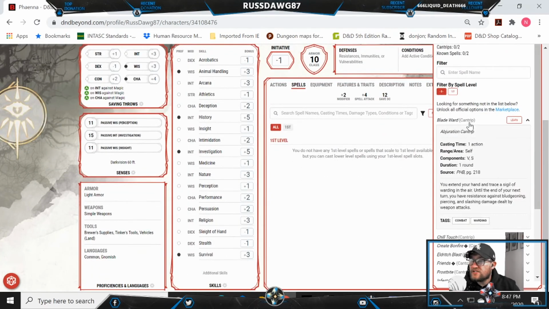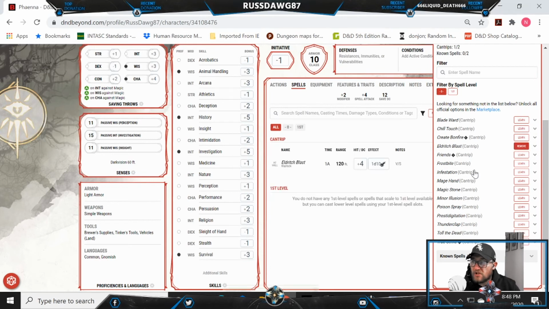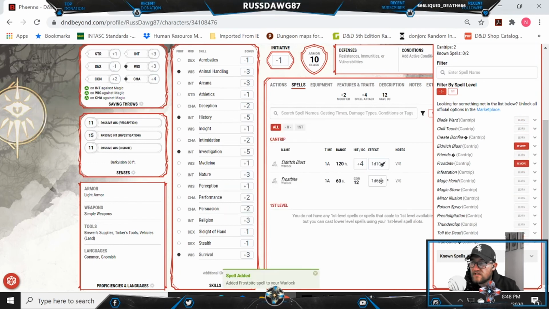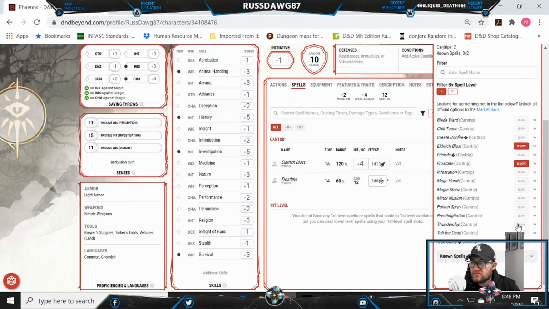You can click on each spell, figure out what it does. As a warlock, I always take Eldritch Blast. And then another good one for warlocks, let's go with Frostbite, because I like ice spells and things like that. Okay, so our cantrips are full now. Notice we can't click learn on any of the rest of them. It's telling us, okay, that's the maximum amount you know.